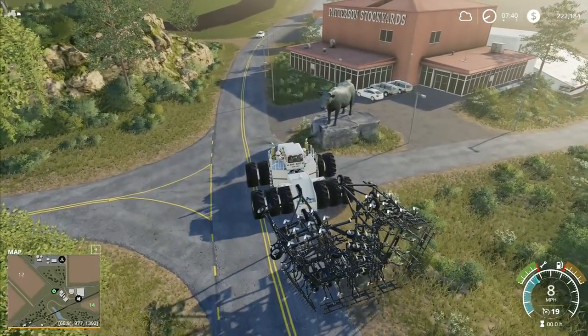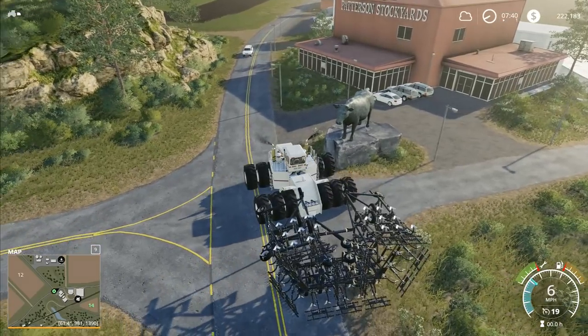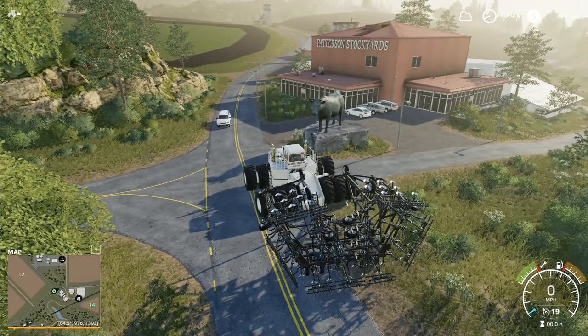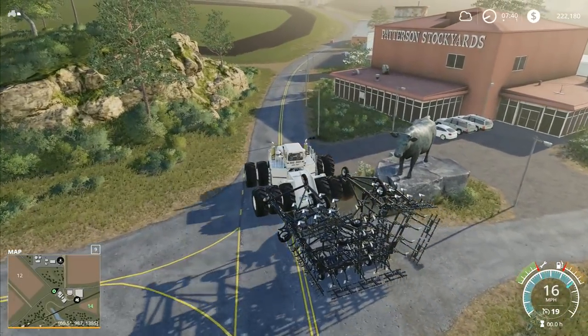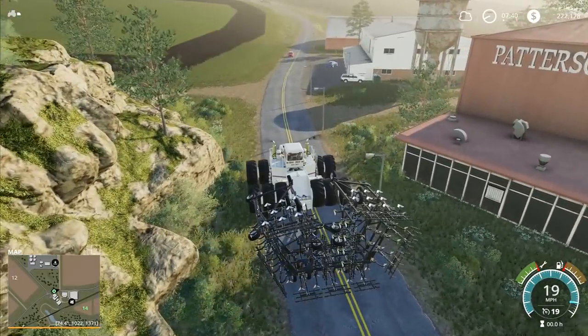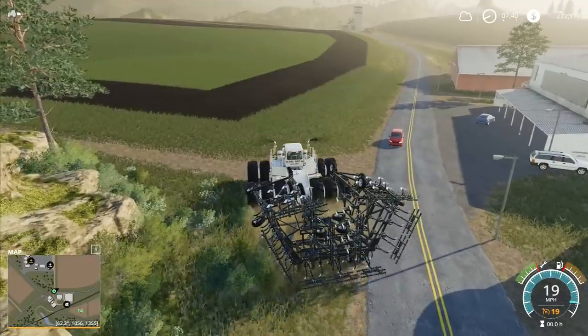How am I going to get round that car? We're going to have to wait here until that car has gone past. And then, hopefully, the car will go past. Yes, excellent. Right, now we can swing out and take up the whole road. We got another car on its way, so we need to get through fast before he gets up here, or we're going to have trouble.